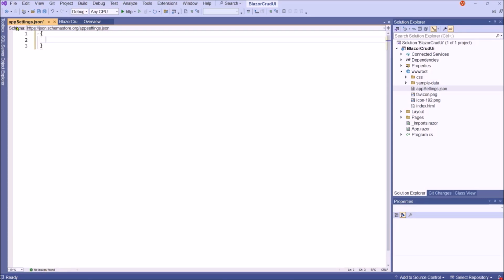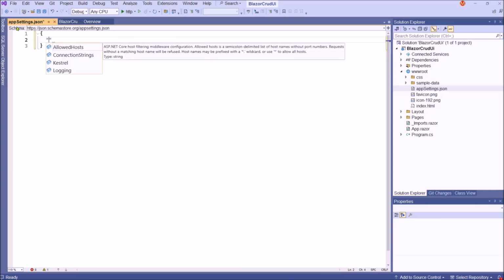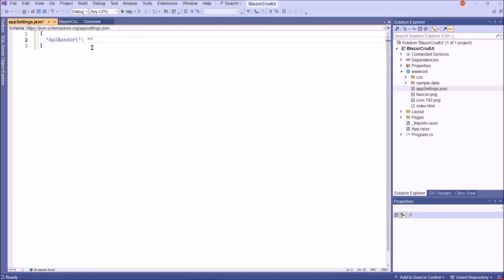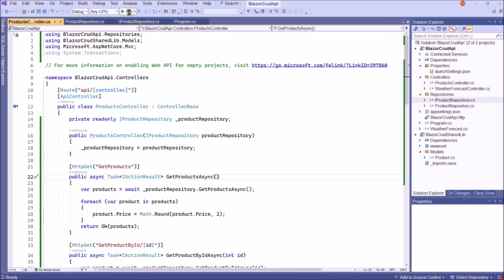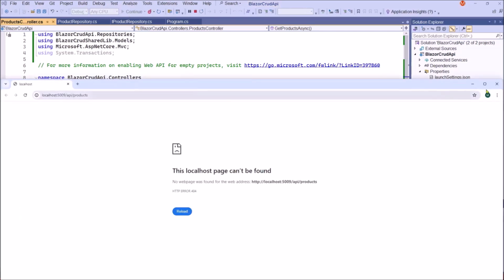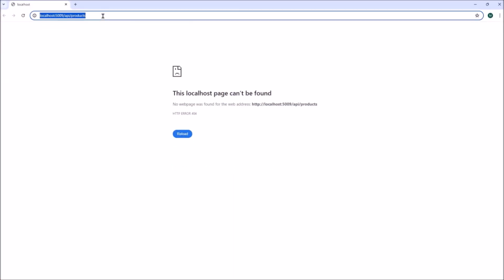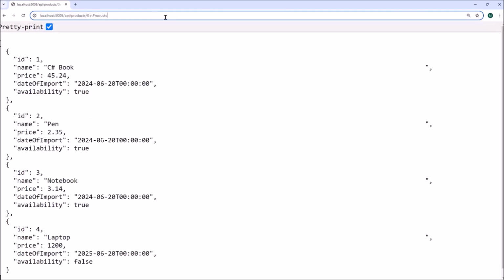We are going to use this in order to get the API base URL. First, I need to enter ApiBaseUrl. Okay, we need to put the API base URL because across the application we are going to use the API. We have the API here. Therefore, I just run it. Okay, this is the endpoint of the API. I just use the base path.